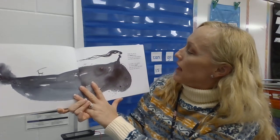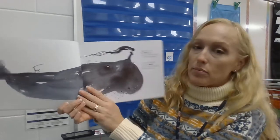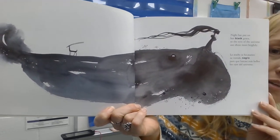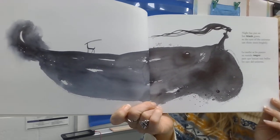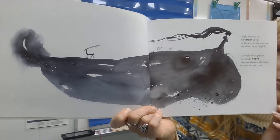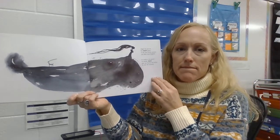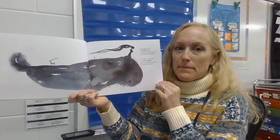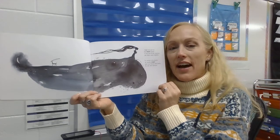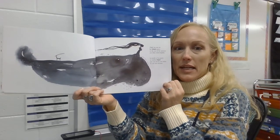Night has put on her black gown so the eyes of the universe can shine more brightly. It's nighttime — what do you think the eyes of the universe are? It says they can shine brightly. What do we see at night that shines brightly? Stars! Do you think the stars maybe are the eyes of the universe watching us from the sky? Maybe so.